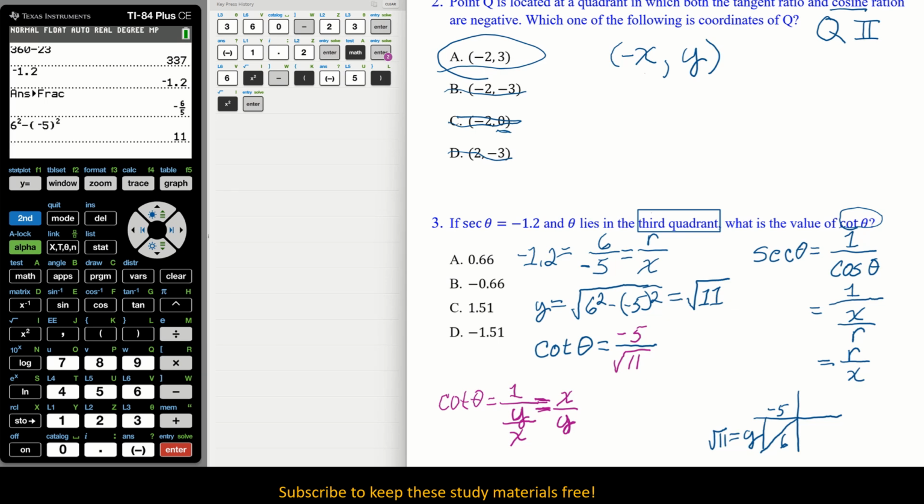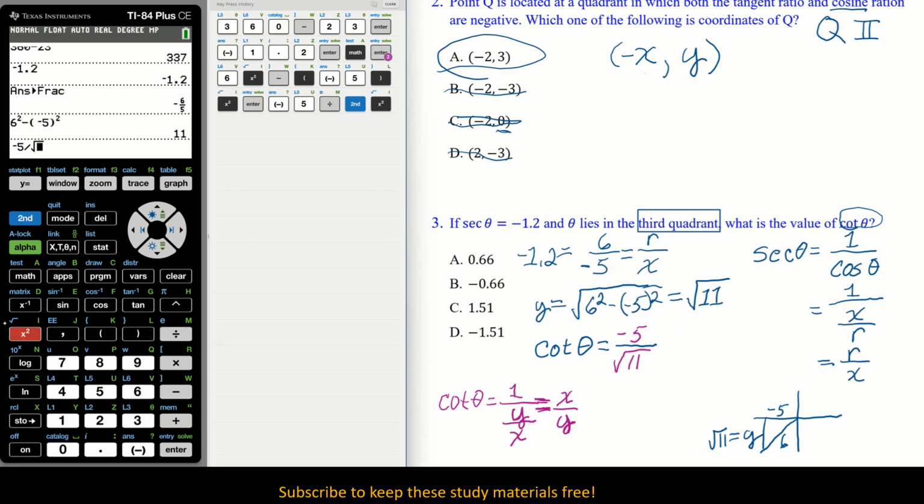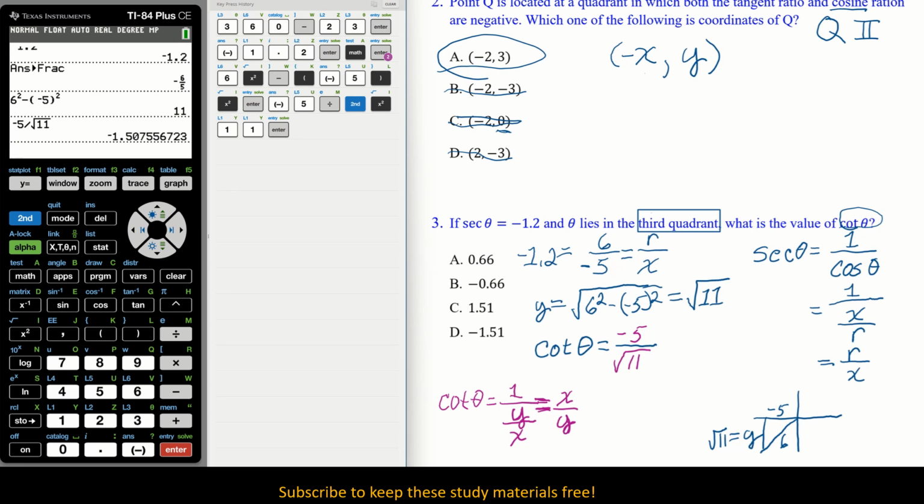So that's all we have to put in our calculator: -5 divided by second function, grab your radical, 11, push enter, and that's our value. Okay. However, there's one mistake being made here. That's in quadrant 3. Be careful, because a negative and a negative is positive, and that's misleading. That is a negative 11 under the square root.